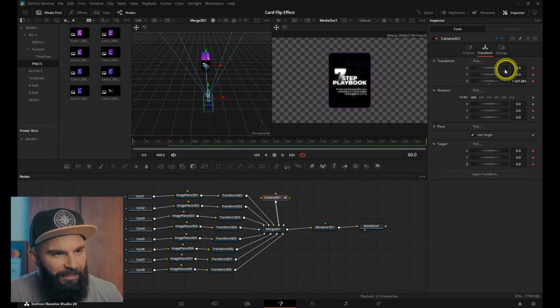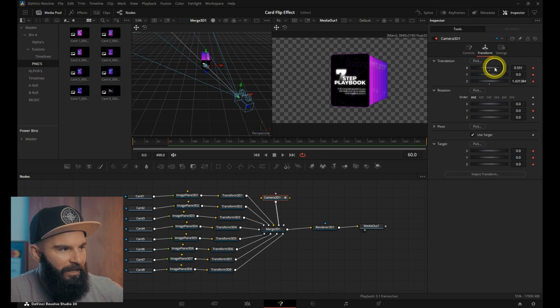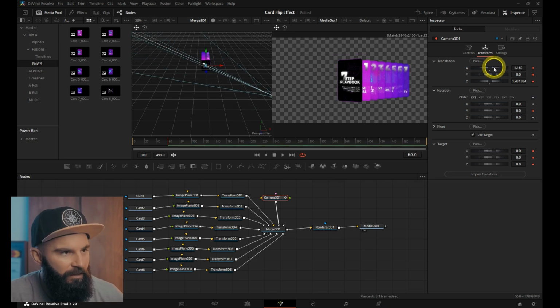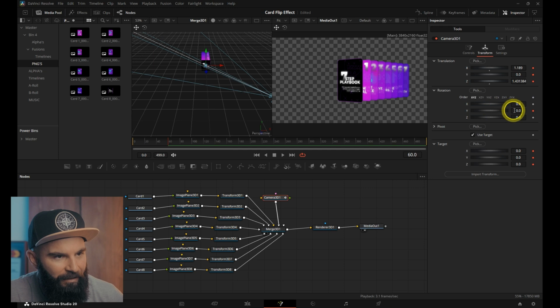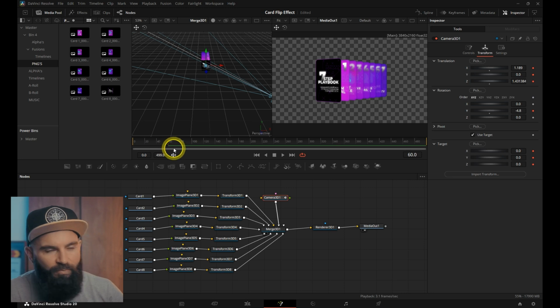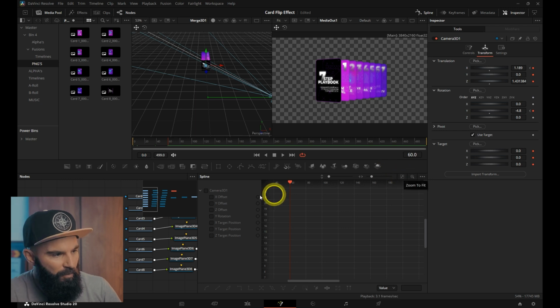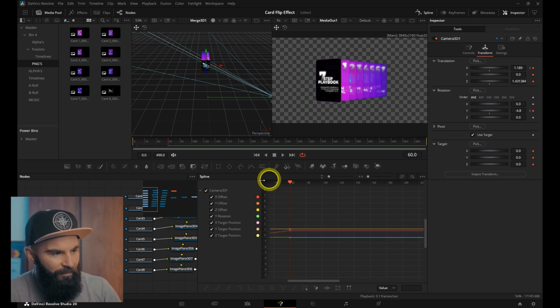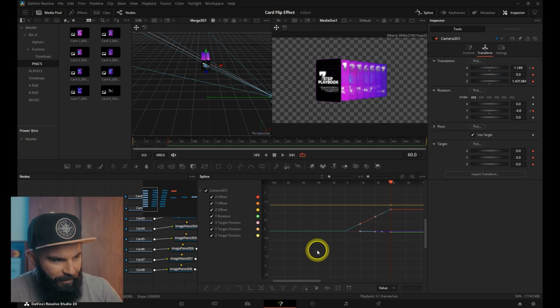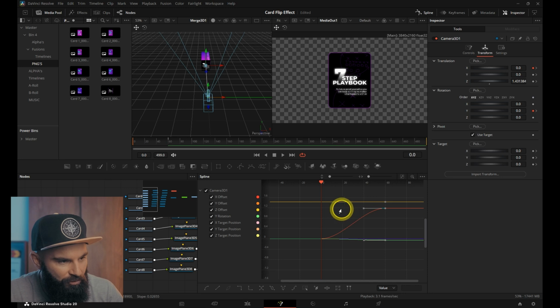And then on translation using the Y axis, we are just gonna pull the camera to the side and position it so that we can see the nice card reveal. Do that, and let's go forward a little bit using the Y axis on rotation. And that looks pretty decent. Go back to frame 0, put the X axis back to 0 and the Y axis back to 0. Smooth these animations out: open the spline window, select all the camera keyframes, zoom to fit, select everything, press S on your keyboard, holding Alt, select the last part and drag them out.